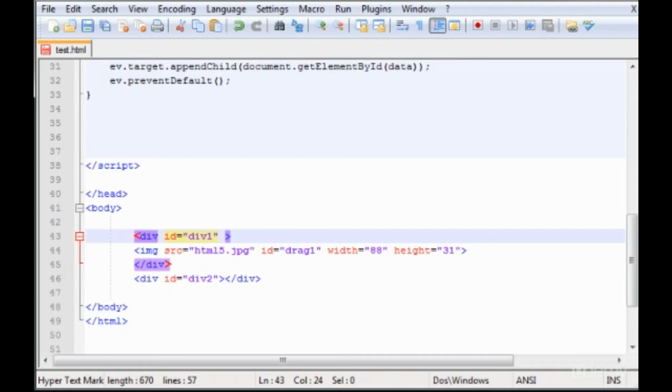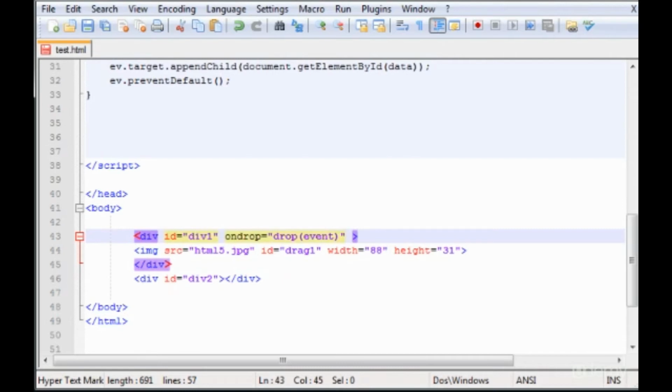Let me check. Yeah, in the div1 we have to type a new event called onDrop, and the onDrop will be equal to the drop function, and make sure you type event, inside the parenthesis as a parameter.